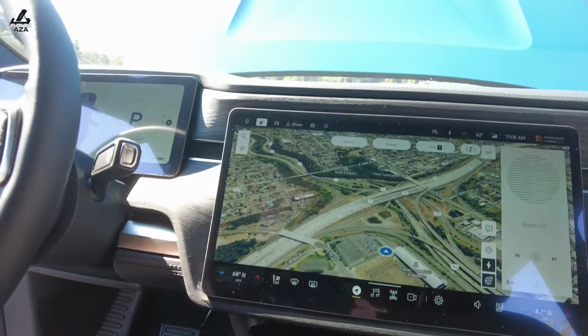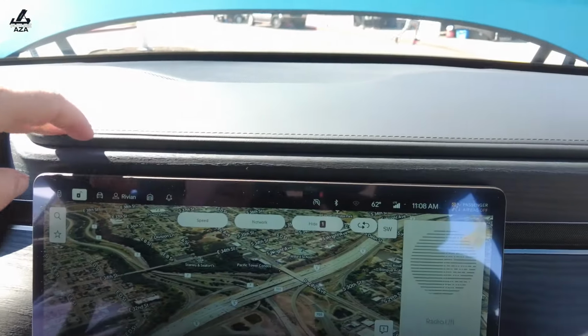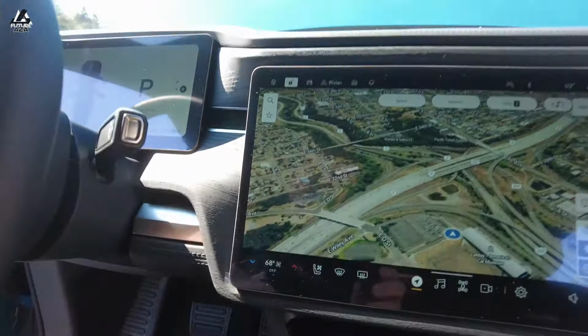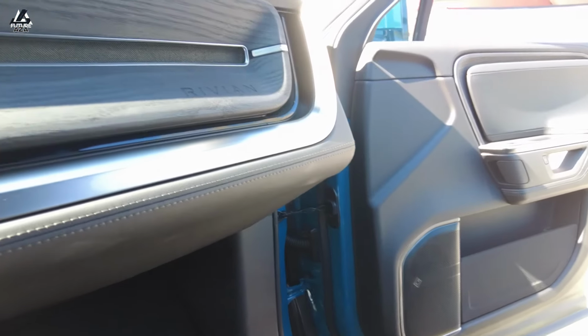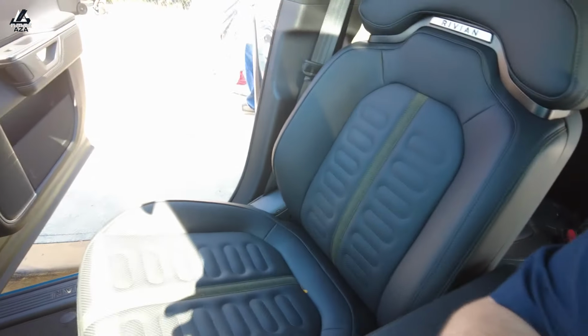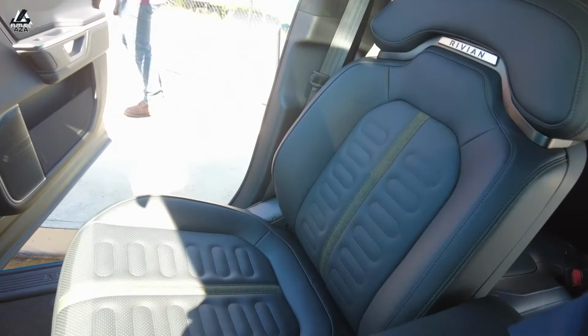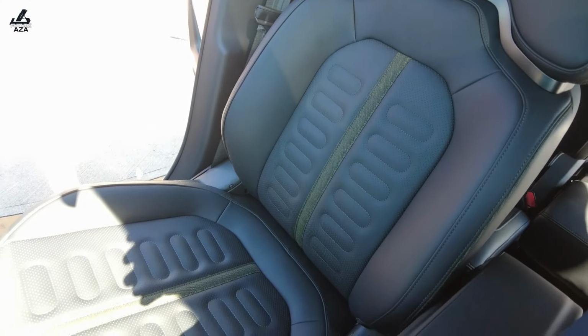Very good, very good. But let's look at this stitching. That's expensive, man. That is expensive. And then even on there. And really, if we're looking at the seats, these are really nice. Really nice. I would want nice seats, but I would also want the company to not go broke making them for me.